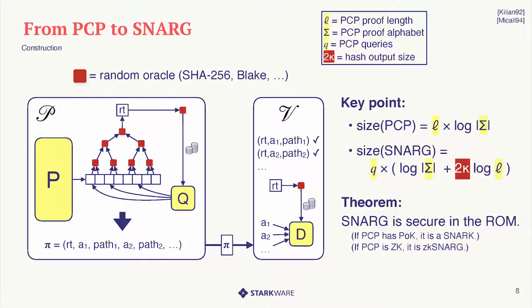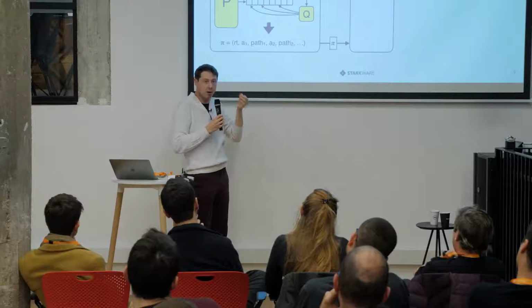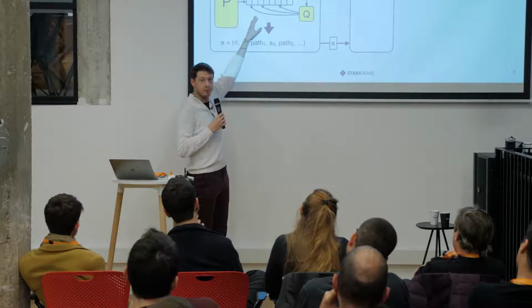Once you have the randomness, then it tells you which locations it wants to access. Once you know those locations, you can prepare the so-called authentication paths. Because if I want to reveal and say, hey, the first location has this value 3, I could just lie, right? I have to convince you that 3 was the thing that was written here, right?